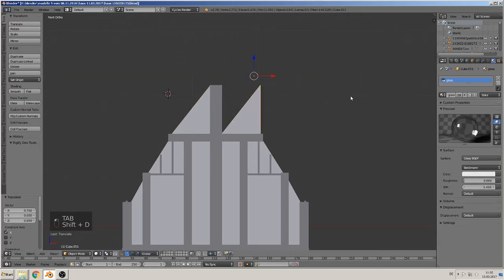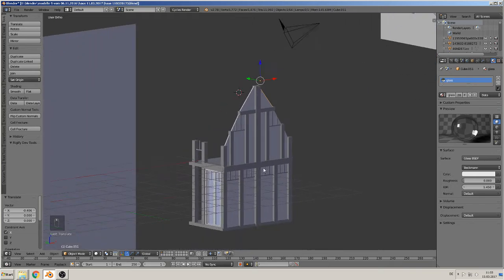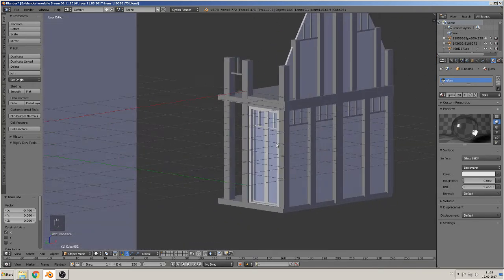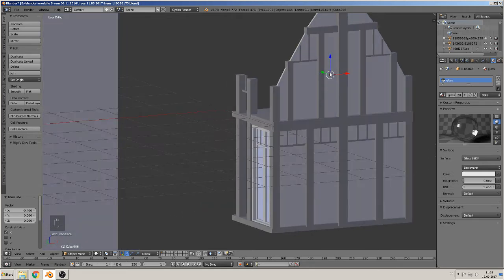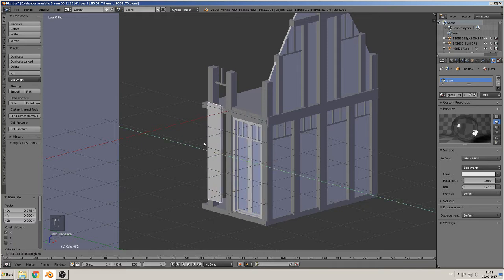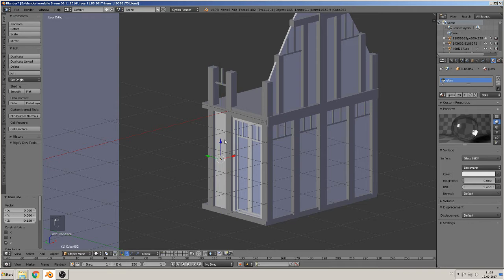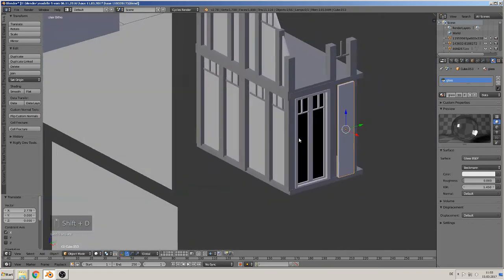Shift D, rotate Z 180 degrees, bring them in, and we have that. Good. We need here such things, so we get this part here, this window, Shift D, rotate Z 90 degrees, and bring them to that position there, and Shift D to the other side too.